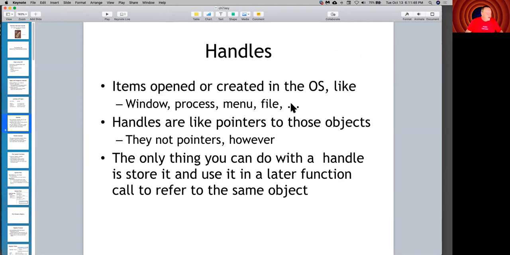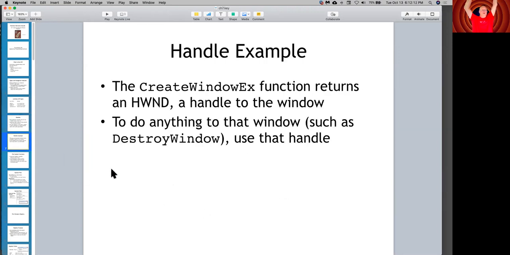And handles are what you get if you have done some C programming. You open a file and you get a pointer to the file. And then when you write to the file, you put in the pointer. So Microsoft calls that a handle. And so anything you open, which has some kind of label to refer to it later in code, is a handle. There are handles to processes, files, windows, and so on. If you do the create window function, in some old version of Windows, that would create a window. Then at some point they extended it, so now there's a create window EX function, and you'll sometimes see EX. So when you run this function, it has parameters like how big is the window, is there a scroll bar, and things like that. And then it returns a handle, which is a handle to the window.